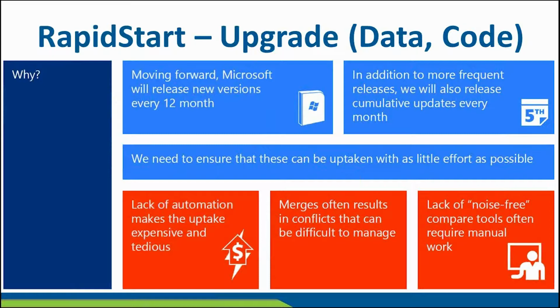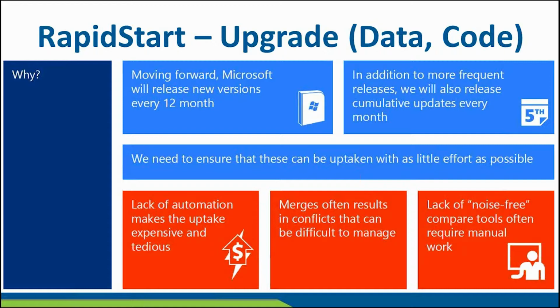So a number of years ago, Microsoft changed its release strategy for Dynamics NAV, and they moved from having large releases every roughly 3 years or so with small service pack releases in between to a much more flat release schedule. And effectively what we have now are annual releases, and we've had them very consistently for the last 3 years. New NAV versions, at least in Canada, were showing up on pretty much October 1st of every year. So we're now down to a 12-month release cycle for new versions, and the amount of functionality and change that comes with those versions is largely the same from version to version.